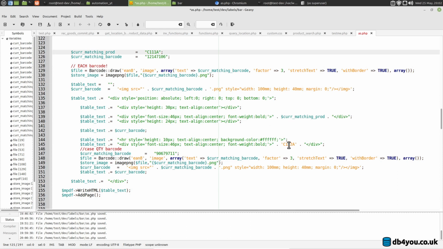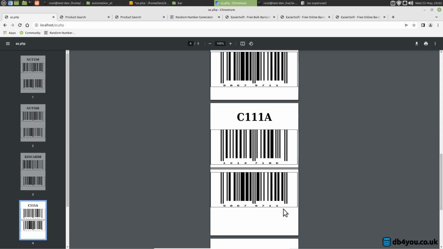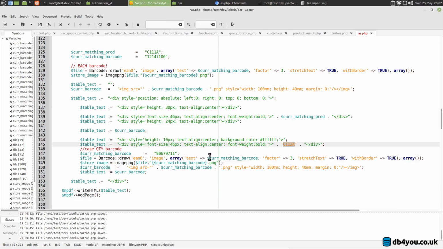Yep, because this will be the bottom, at the bottom of the sheet, and one at the top, and I want to go up and up, so I want a location with two levels. So probably I should do it this way, because it might be a bit more user friendly. 2A, and this will be a 1A.